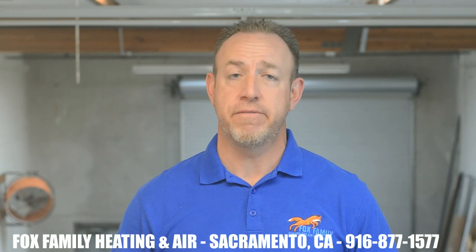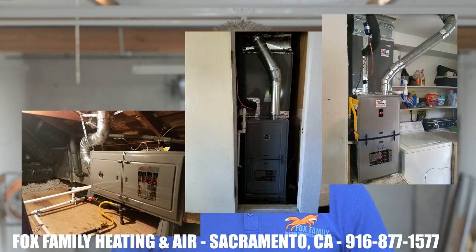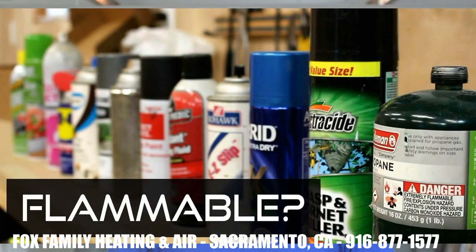Another bit of advice: make sure there are no flammables around the furnace. Remember, the furnace is either in the attic, the closet, or the garage — common places to store items that tend to be forgotten over time. A metal flue pipe that gets very hot when the furnace is on can be dangerous if left unattended. Broomsticks, cardboard, newspapers, clothing, and other materials can scorch over time if resting on the flue pipe. Make sure those items and flammable liquids like varnish, lacquers, oil, and gasoline are set away from the area of the furnace to keep your home safe this winter.